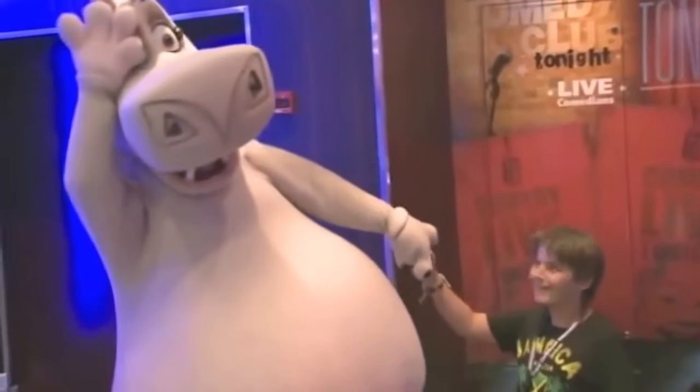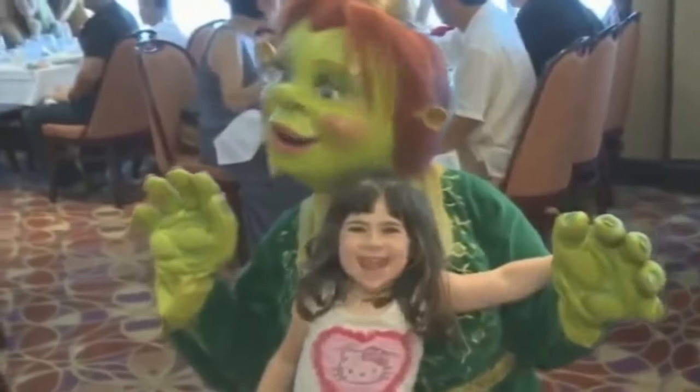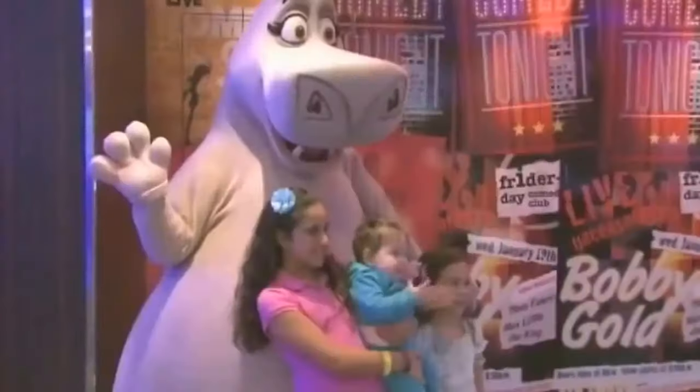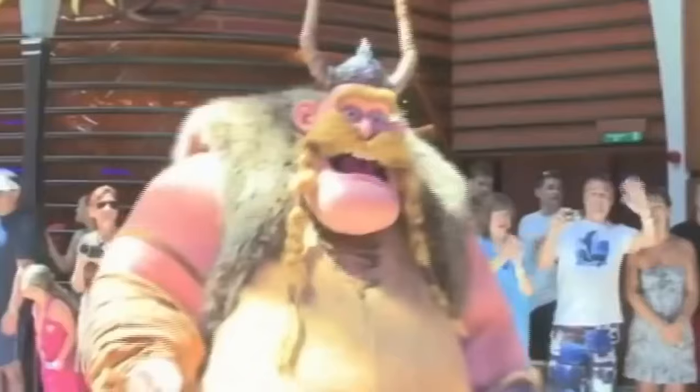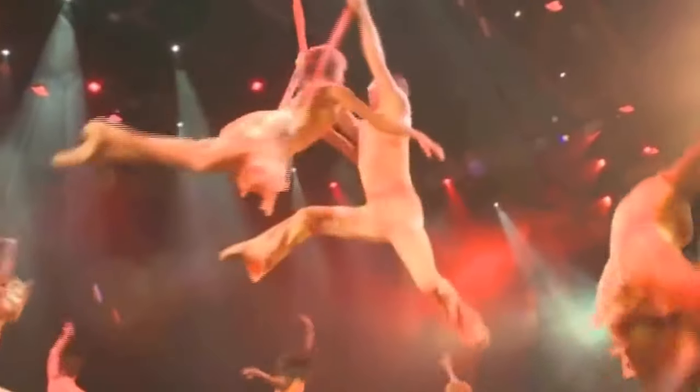The last and perhaps most popular attractions in the entertainment neighborhood are the familiar faces from DreamWorks Animation. Vacationers of all ages delight in interacting with some of DreamWorks' most beloved characters in a variety of shows and activities. Both Royal Caribbean and DreamWorks Animation have a couple of things in common with one another. One, we are both innovative companies trying to raise the bar and deliver a quality experience.